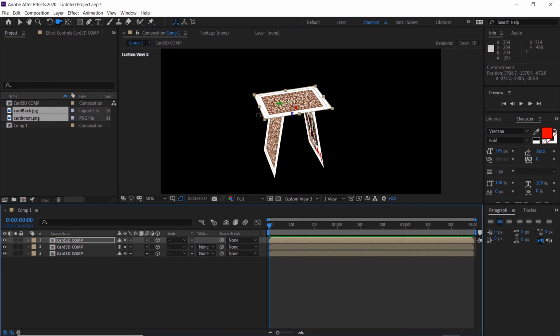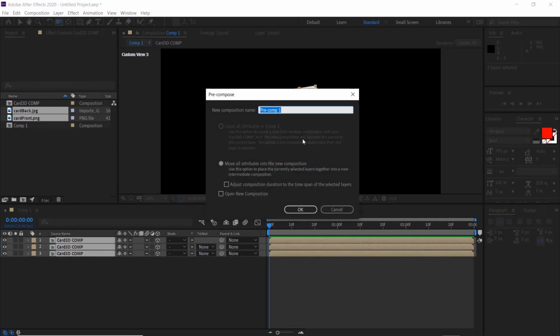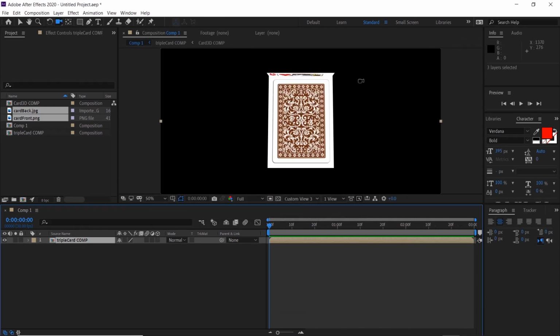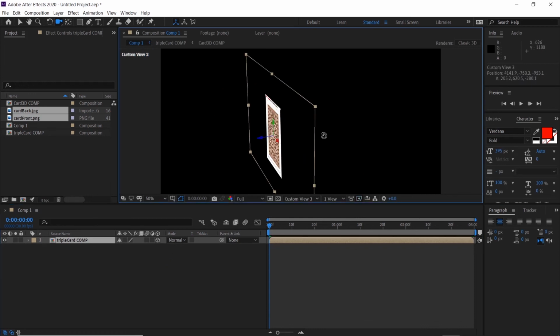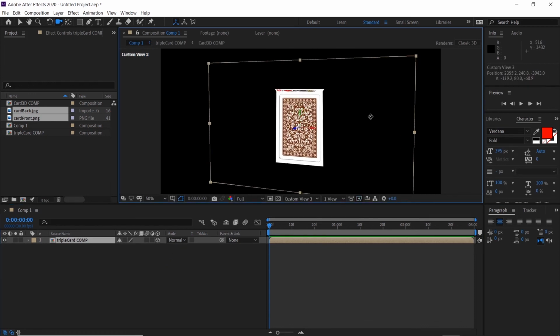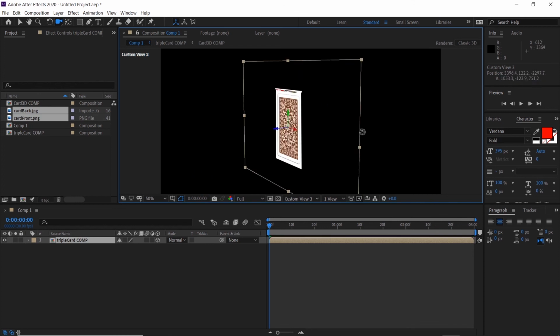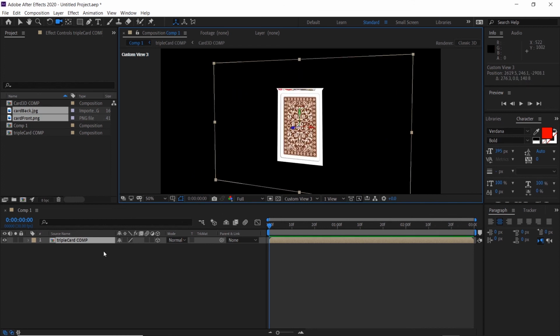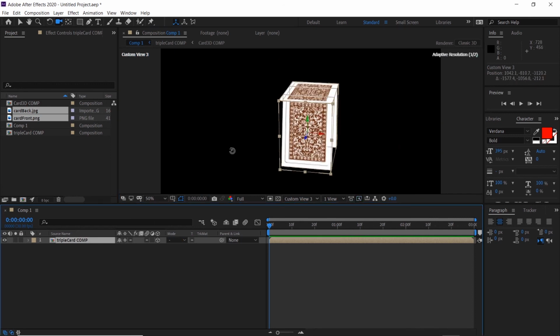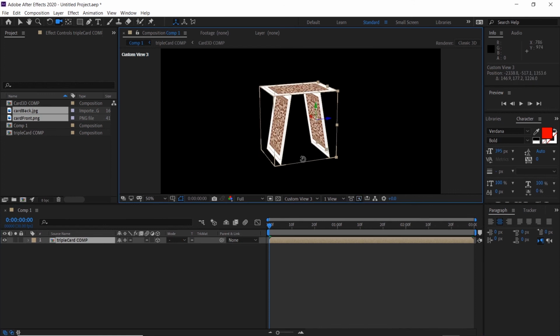Rather than continuously duplicating cards and having to rotate them, I'm just going to select all 3 of these cards and hit Shift Command C to pre-comp them together. I'll call this triple card comp. And as soon as I turn this into a composition, it's going to flatten it out, because it's not in 3D. So if I activate the 3D cube, I turn this layer 3D, I turn the whole comp 3D, but After Effects is not calculating the 3D nature of the layers inside of the comp until I hit the Collapse Transformations button. Okay, now it looks good.